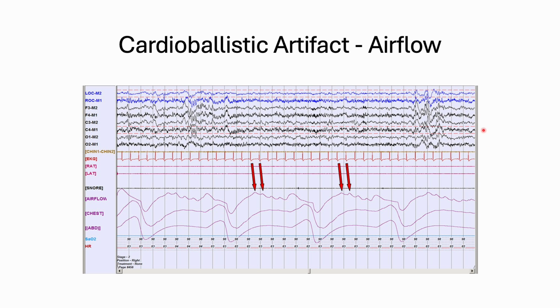Cardioballistic artifact. Let's break it down. Cardio is your heart. Ballistic, like a missile. So that means that the heart is pumping, right? We have a blood pressure, and you can feel a pulse. That is a cardioballistic thing. The blood is pumping, and you can feel it when you give it a little resistance.